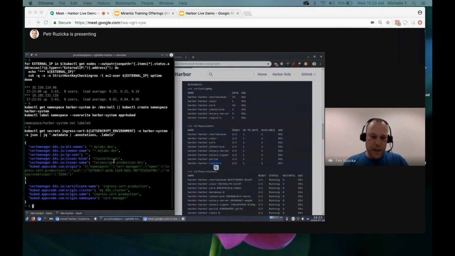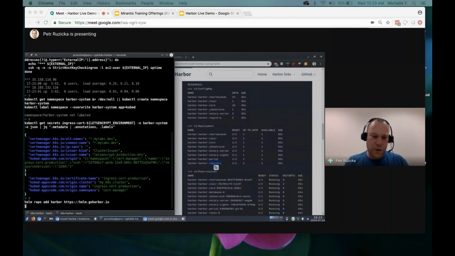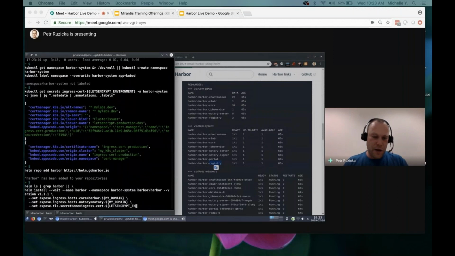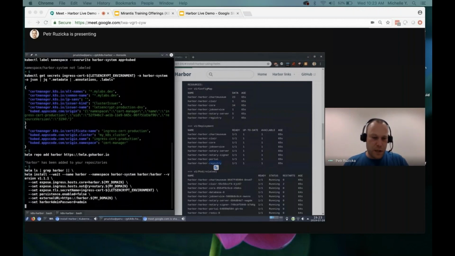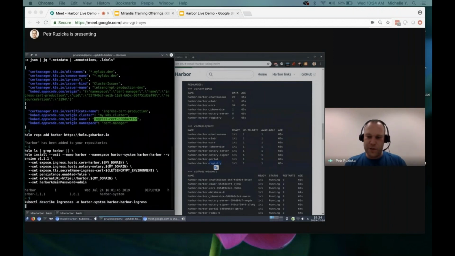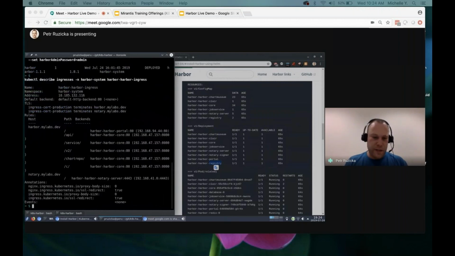Here's the ingress certificate, which was created by the cert manager. So I'm going to use the certificate signed by Let's Encrypt. Yeah, here are the commands which I used for the Harbor installation. You just need to specify a few DNS fully qualified domain names, and the secret which contains the certificates. In my case, it's this one. The Let's Encrypt environment is always production, so it's basically this one. The installation took just a few minutes, but then it took about 30 minutes to download the vulnerability database.